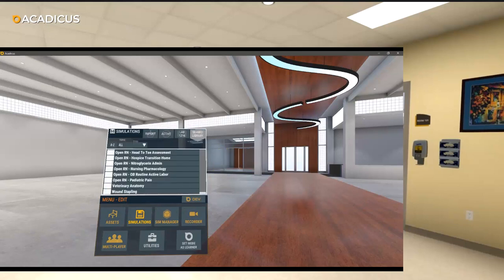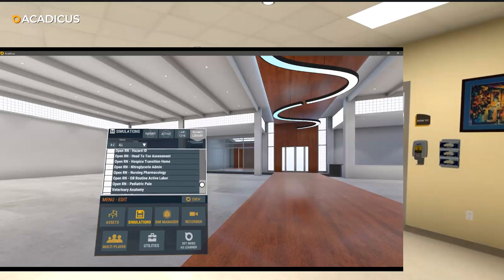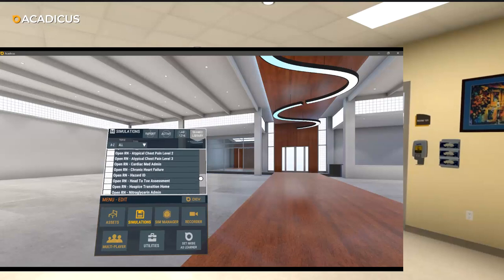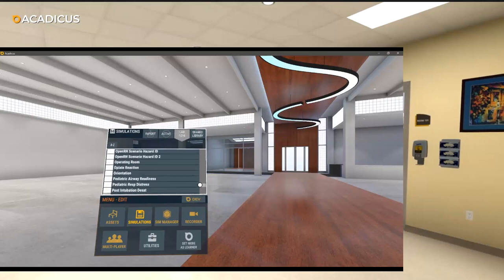While I'm here, I just want to mention that we have the shared library, and Sean's been working on adding a bunch of content to this. Stefan, who leads our content development team, has been working on this too. We're adding more content, more scenes to this all the time, but we'll have scene templates and scenarios in here that are self-guided, obviously all the OpenRN scenarios. These are available for anyone that has a lab; you can go into that shared library and load these up. These are kind of the gold standard for each of these scenarios. And then this is the lab I'm in, and these are the scenes that I have in my lab.